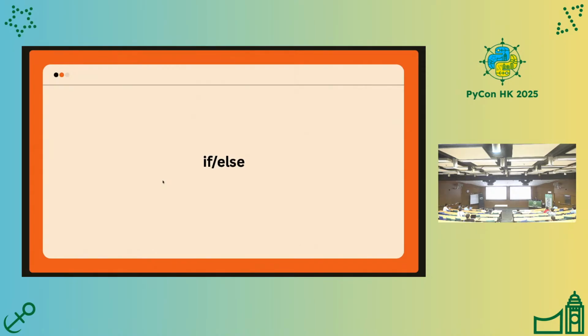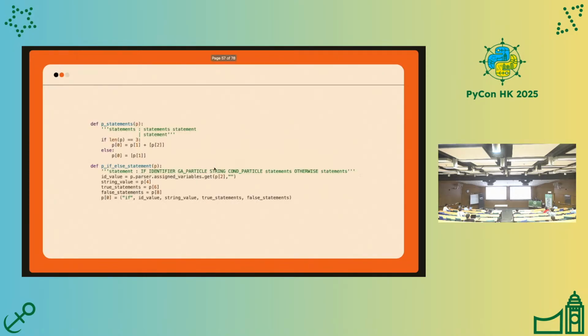Another example is if-else. This is the if-else statement that I came up with. Basically, if the greeting identifier is hello, then cat is going to say hello. If not, cat is going to say bye. Again, this is the grammar structure of my if statement. What's important here is that I want my if statements to understand that there can be multiple statements under the if condition. So I have to define another parse function so that it understands multiple statements.